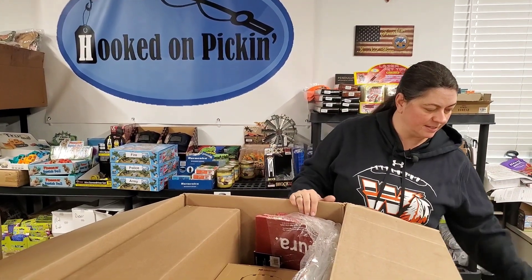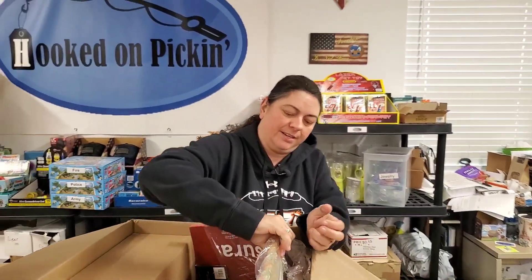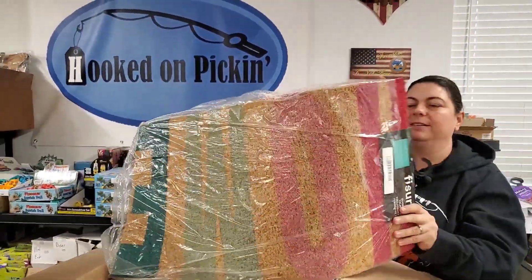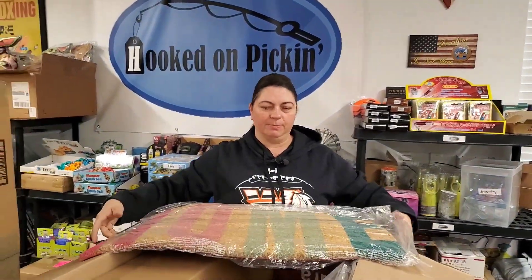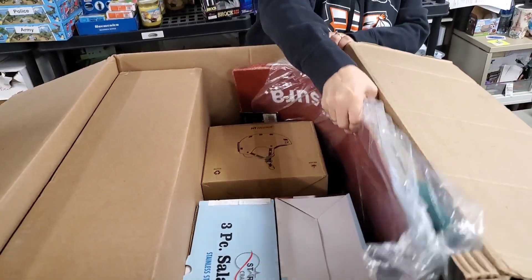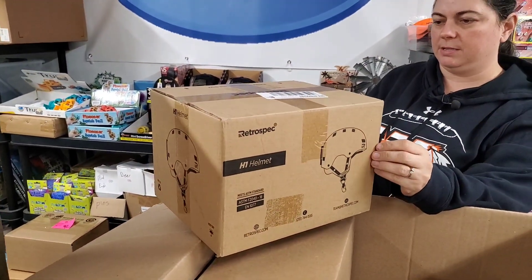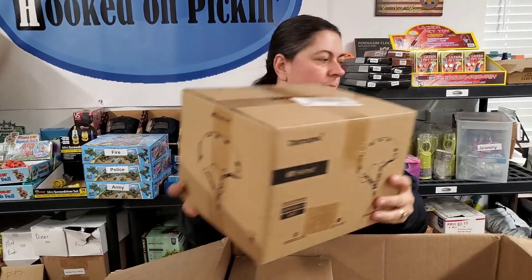It does have the blue color. Here are some mats — it says Home. So you know where you're at. And it's got grippy on the back so it doesn't slide. I've got that one and two more of the exact same ones. Then we have what is this? A universal ski helmet — teal. I'll show you a picture of it when we do the pricing listing.